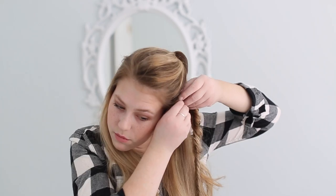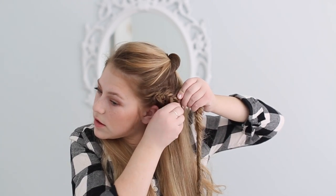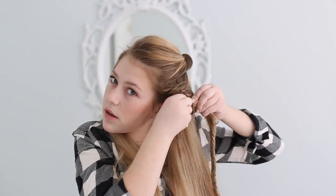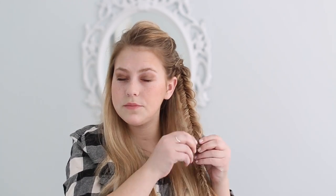So I finished off the braid and tied it off with a clear elastic, and now we are going to go to town pulling it apart. I start up pretty high and I want these even bigger than they are, so we're just really going to pull. It helps if you pull in the opposite direction of the braid. So rather than just pulling down, pull up. As you can see, it makes the braid way thicker and looks like you used a lot more hair than you did.